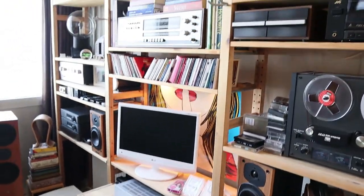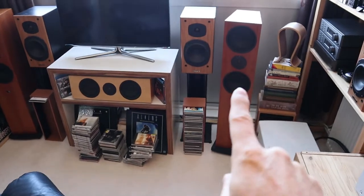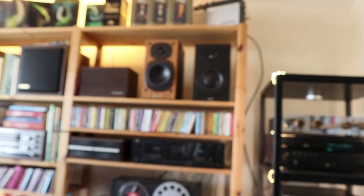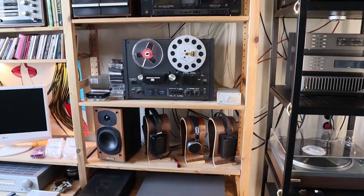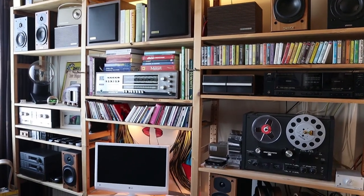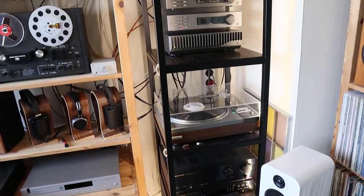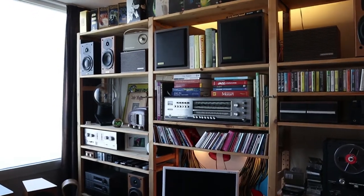I'm in the middle of changing all these things, and because of this YouTube channel and all the reviews I'm doing — you see the small Linn over there that I'm using for the reviews, and the Denaudios that I use every now and then. Getting this stuff in and out, upstairs and downstairs, makes a little bit of a mess. When I built this room I liked to do good cable management, but now when I have to plug and unplug everything every time it becomes a mess. So this is the perfect time to reconnect the room and make sure everything is set up properly again.